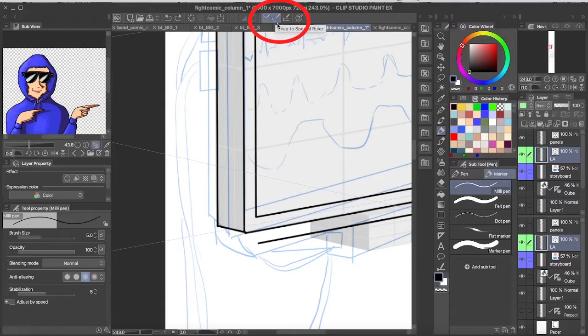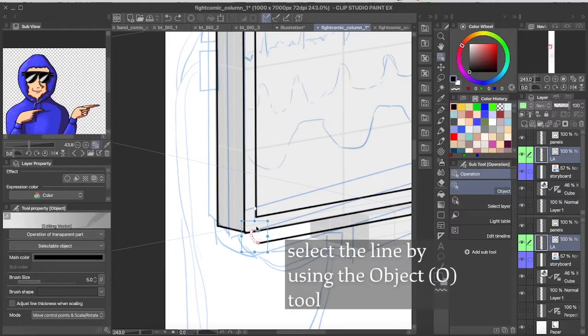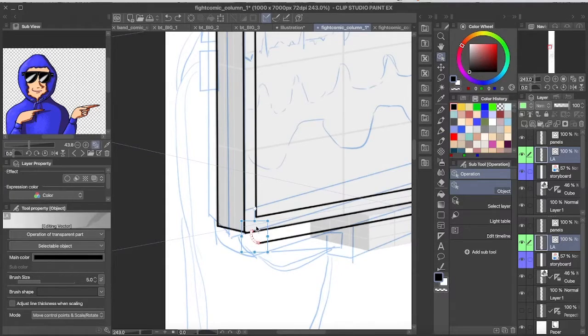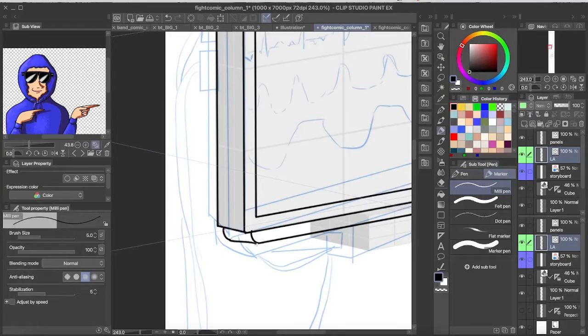You go over here, delete snap to special ruler, and then you can just draw your curve. Perfect, right? Except I cannot draw a curve to save my life. So, oh my god. Okay, you know what? Sometimes when the going gets tough, you need to be smart. Control C, or in my case, Command C, Control V, and then you just drag that sucker over this way. Haha! Did I just cheat? No. I worked smarter, not harder.